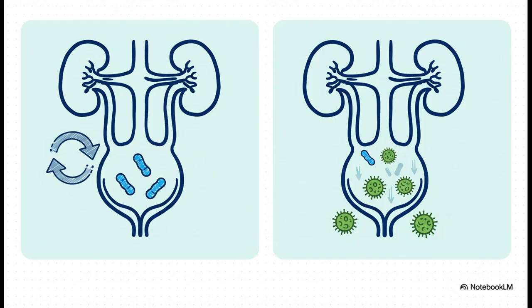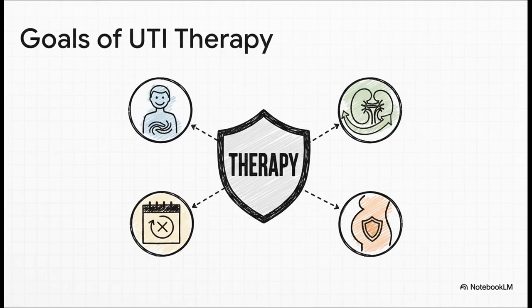What is the difference between a relapse and a reinfection? A relapse means the same bug came back, which tells you the initial treatment probably didn't fully work or there's a hidden source. A reinfection, that's a whole new ballgame, a brand new bug. Knowing this difference is huge because it tells you whether to just retreat or to start digging deeper for an underlying problem.